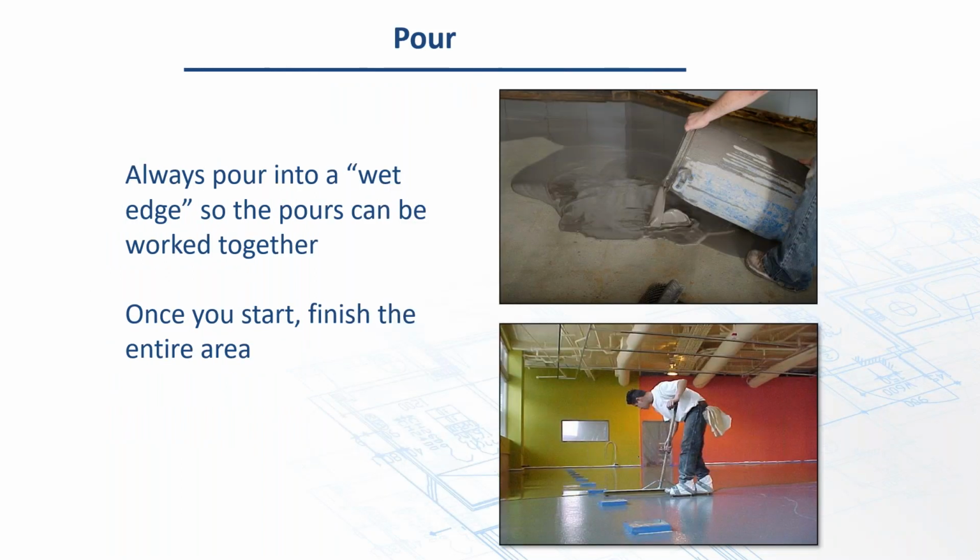Always try to work wet edge to wet edge. That's why it's important that you try to figure out your day's work, where you want to start, where you want to stop. Typically, when you're wet edge to wet edge, you might come back over the top of it, the new pour to the old pour, and just lightly strike it with a magnesium striker or something like that, and just blend those edges in just perfect, so it's perfectly flat. But figure out your day's work. It's very important.